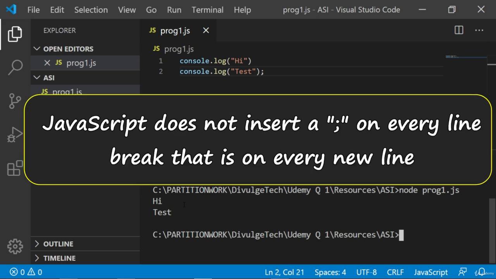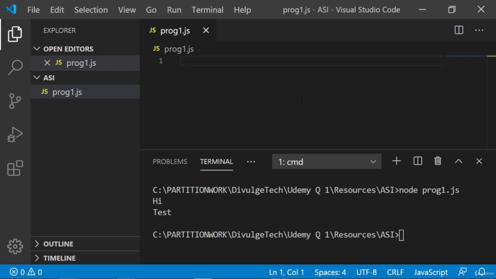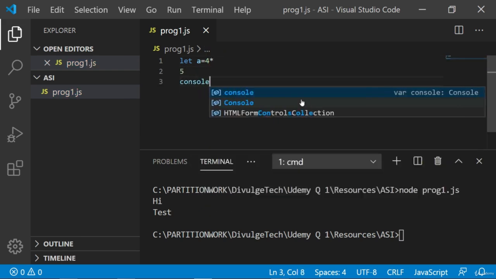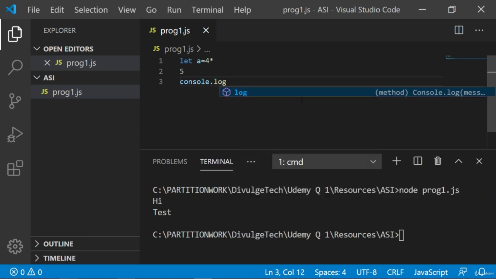Remember, JavaScript does not insert a semicolon on every line break, that is on every new line. Let's try one more example to understand that. I will declare a variable. I'll say let a is equal to 4 multiplied by, the multiplication sign. Now I press enter here and I say 5, and console.log I try to display value of a.